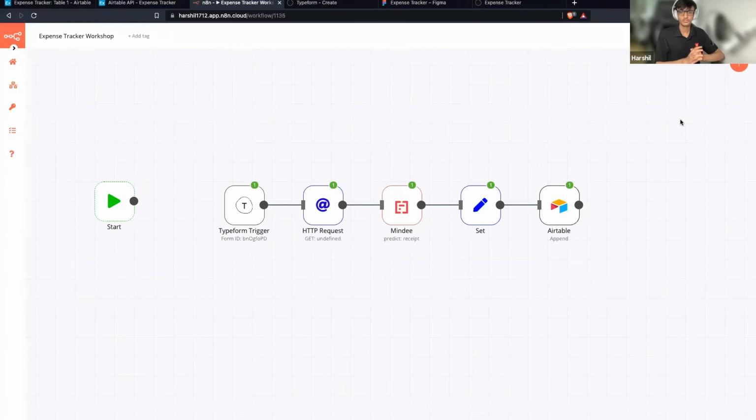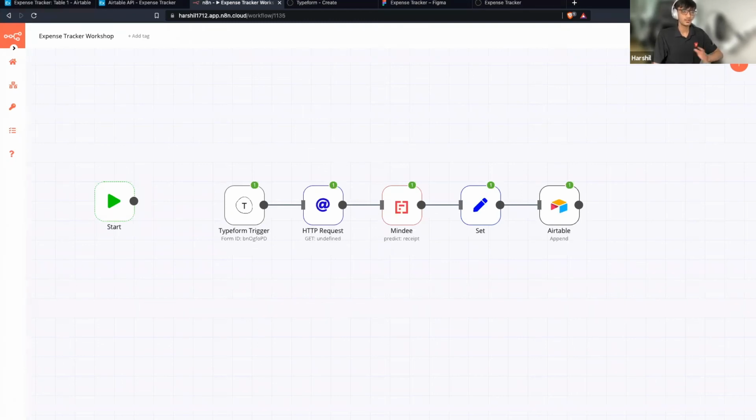Now you might have a question of why we didn't activate it first and why we didn't build the whole application while it was active. So we don't activate the workflows whenever we are using any kind of trigger node, because when your workflow is active and it is running automatically, you don't see the output, you don't see the response in n8n. You can, however, go back and check your response from the execution list, but you won't be able to see it directly on the editor UI. Let me demonstrate that for you.